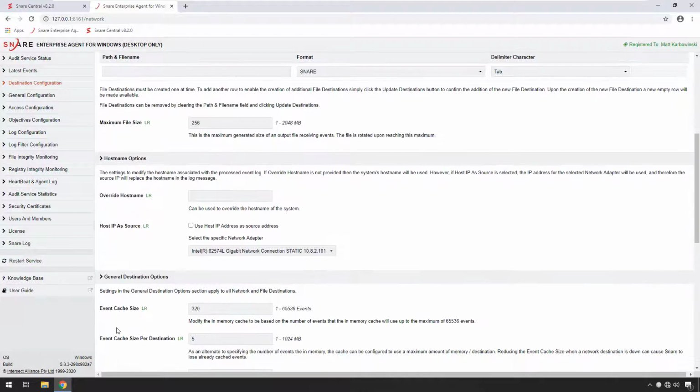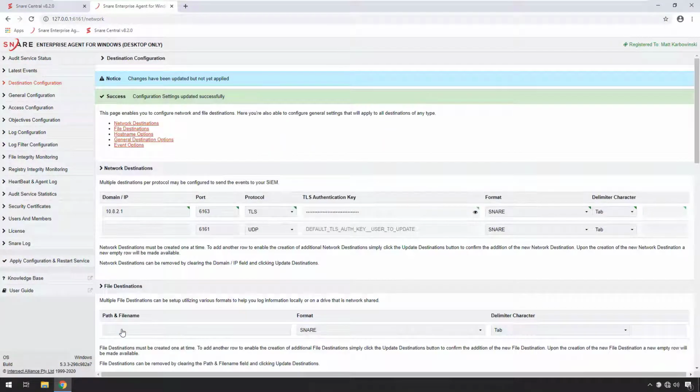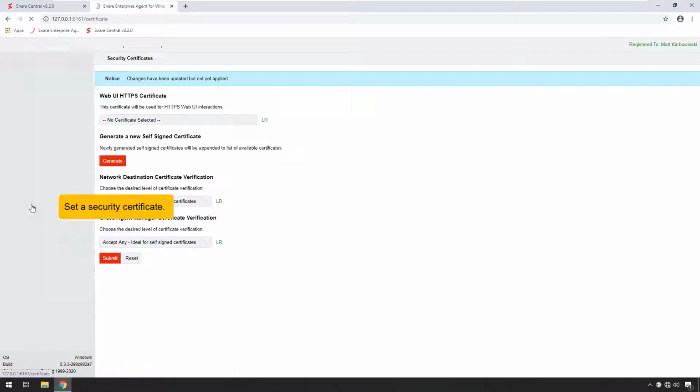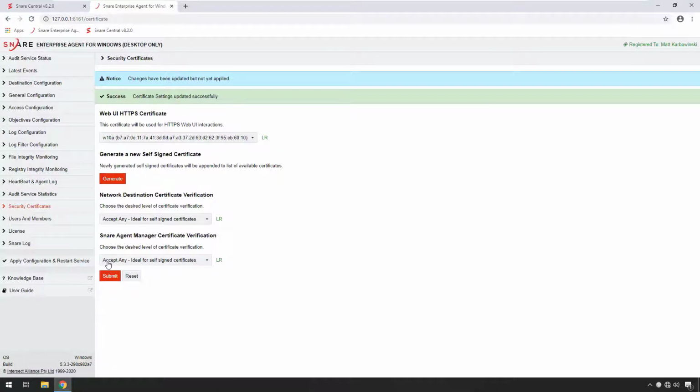If you don't change the port number, you will get a notification, so you don't have to remember this. Next, I want to change the web UI to use HTTPS, so I need to specify a certificate. I'm going to use this self-signed cert, which I have already copied onto all my machines. Normally, I would recommend using a wildcard certificate and distributing it using GPO, so it's ready on all machines before we make this configuration change.